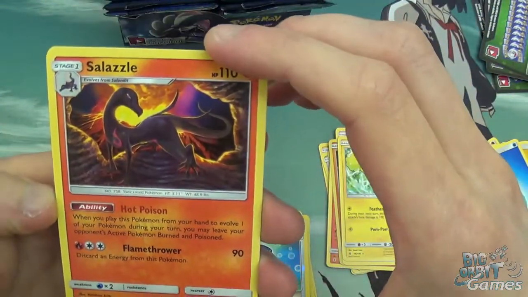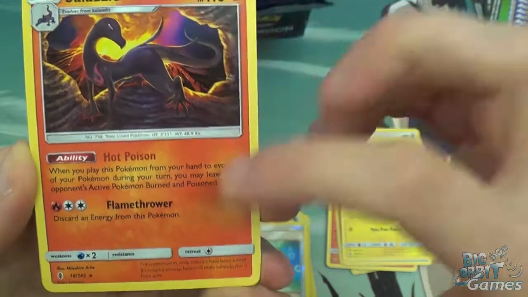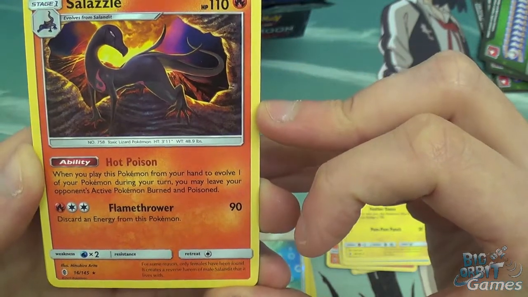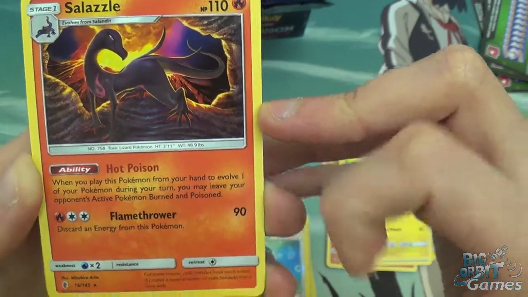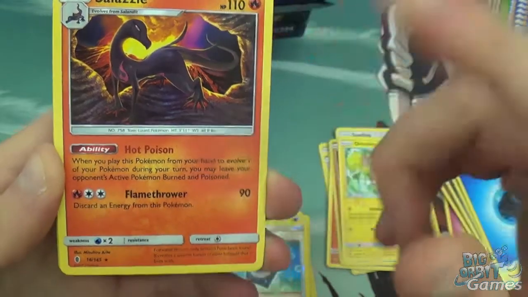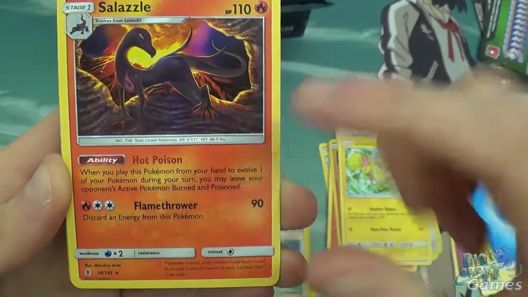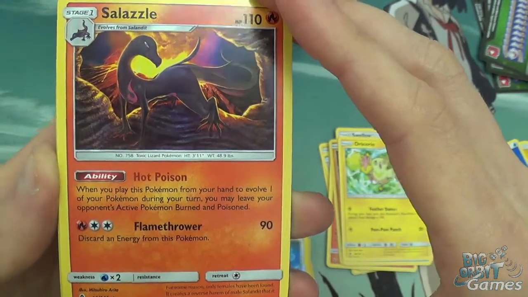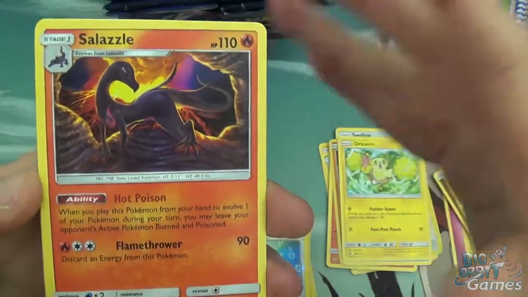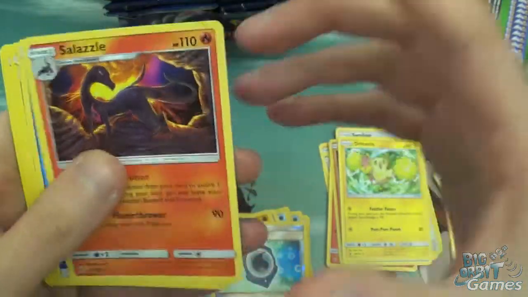Salazzle evolves from Salandit. 110 HP fire Pokemon. Its ability is Hot Poison. When you play this Pokemon from your hand to evolve one of your Pokemon during your turn, you may leave your opponent's active Pokemon burned and poisoned. That's quite nasty. So it could potentially take 30 damage in between turns, all from just playing this. Crazy. It also has Flamethrower, which deals 90 damage for a fire and 2 colourless, and you discard an energy card from this Pokemon. It doesn't specify fire energy this time. Normally with Flamethrower-esque moves, it actually specifies a fire type energy. This doesn't. Interesting.